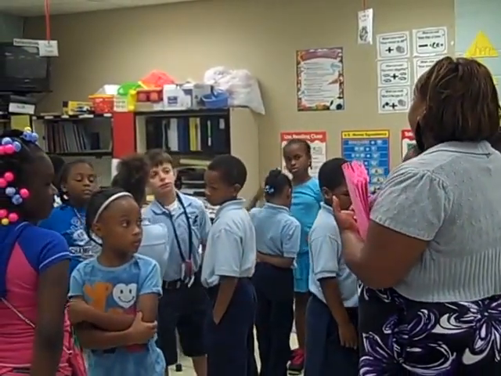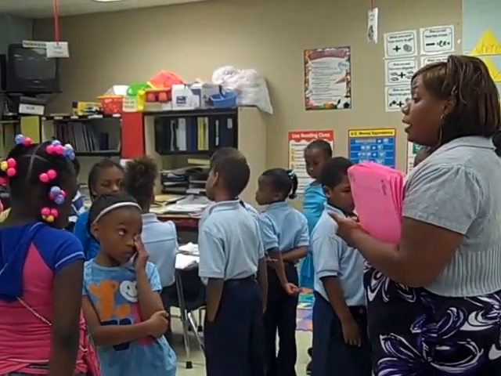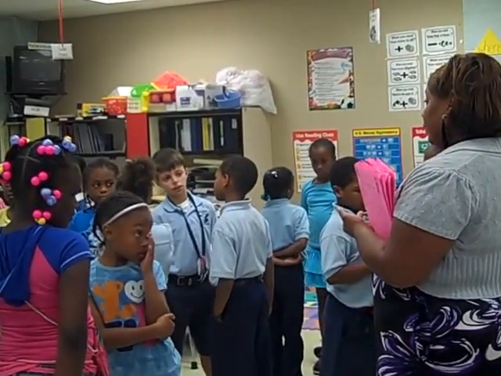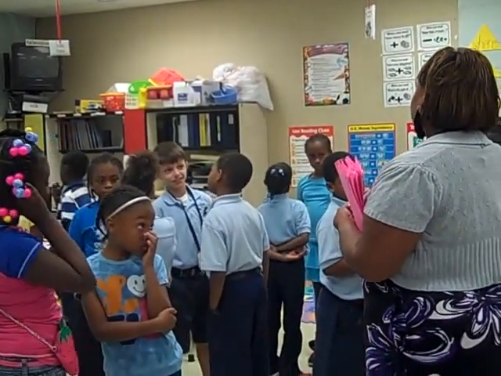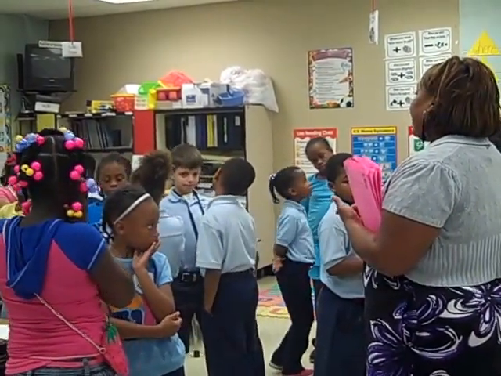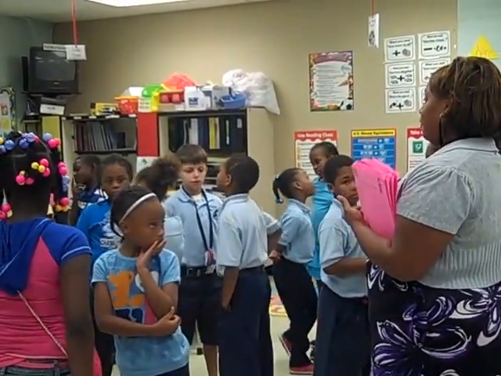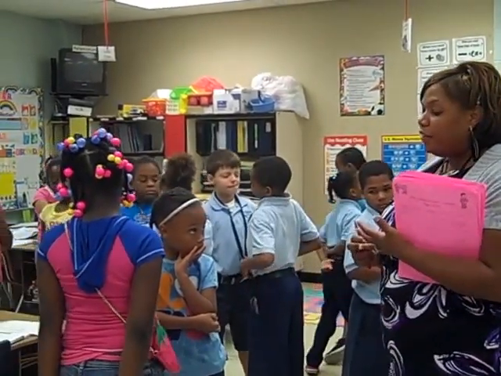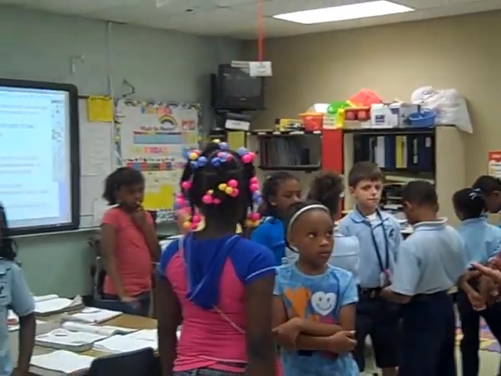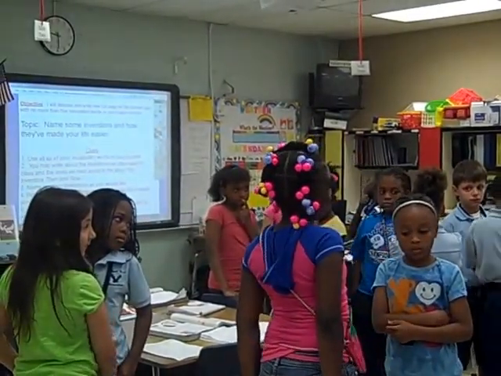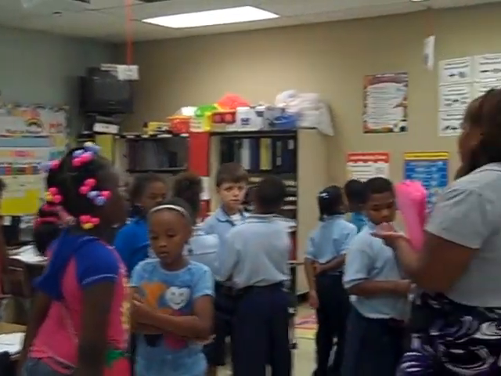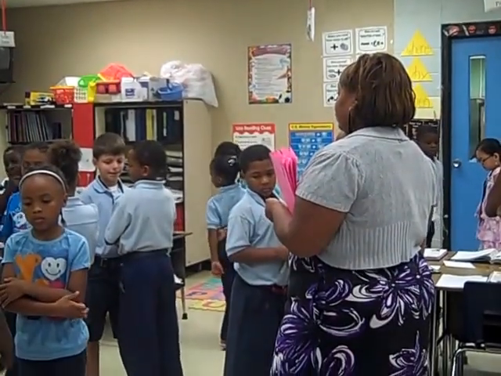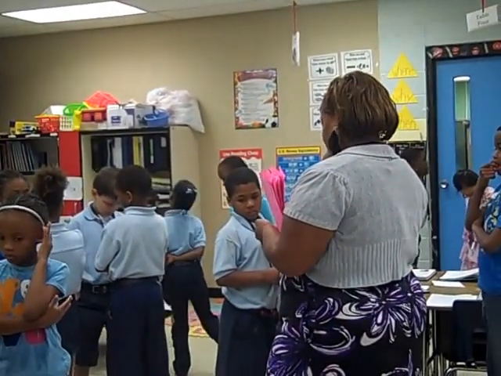What is an invention? Why do people come up with inventions? This is your thinking time, the first person. Think about why KK and Chester had to come up with an invention. Think about it. When we read the story, what was the invention that Chester came up with? What was the invention that KK came up with? Why did they have to create or make an invention? This is your thinking time.